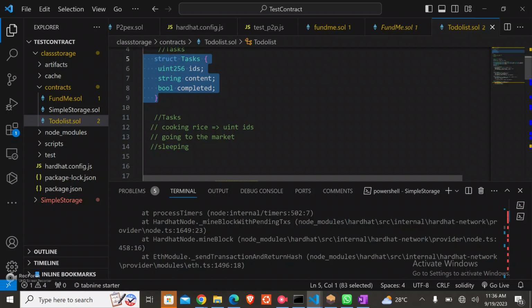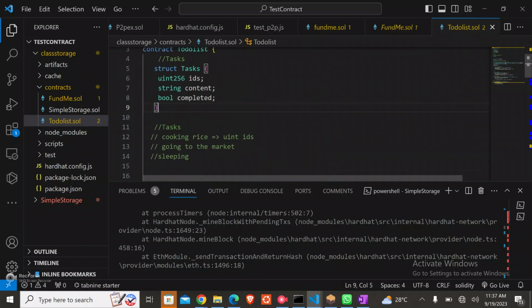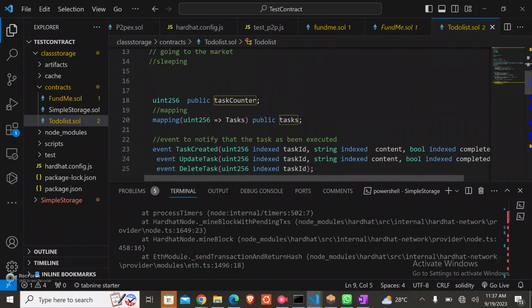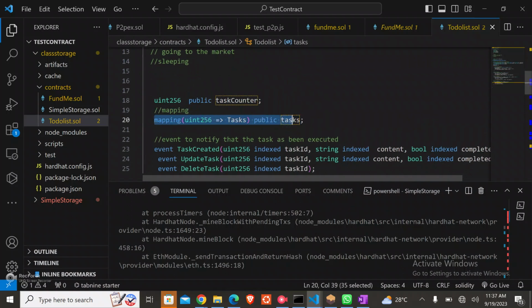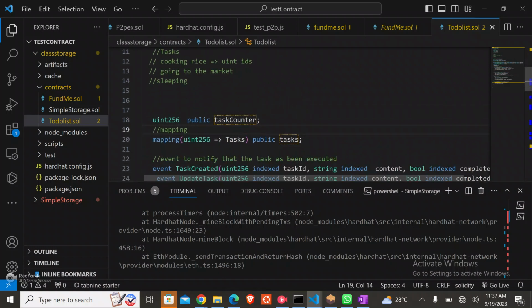So this is what this one is doing here. It's just the component in that task that we want to carry out. Whenever you now add any of these tasks, this one will be the one to generate the unique ID for us. This mapping is the one we are using to store each of the tasks you put in.